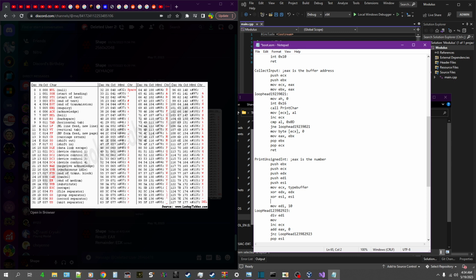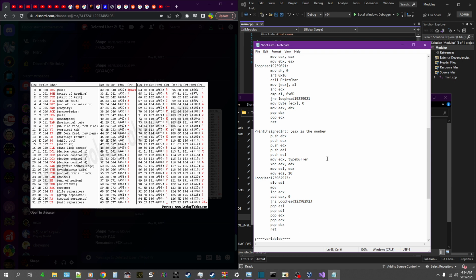That will save us having to increment 2. Okay, we've already moved the type buffer into ECX. So move ESI, ECX, and since we do that, we don't need to zero it anymore.